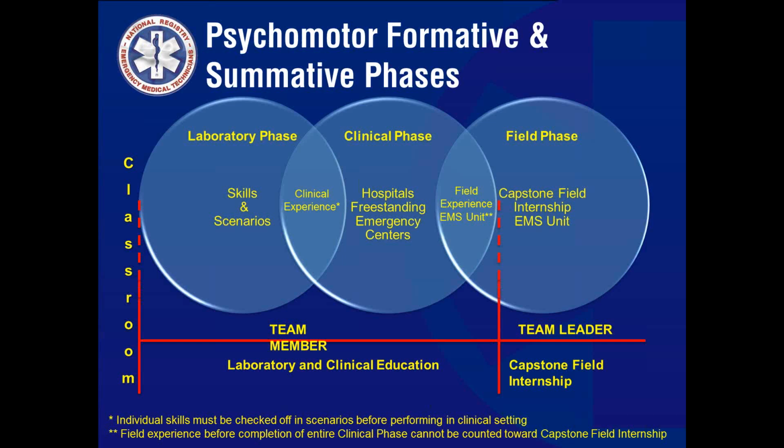Now, this definition of what capstone is closely mirrors what COA has identified as their capstone field internship. When we developed the portfolio and the scenario exams, this whole process, we've been involving COA and other stakeholders throughout the EMS community, but we paid specific attention to COA because we want to make sure that our requirements and their requirements are the same thing, so we don't cause undue work for programs where you're doing one thing for the National Registry requirement and another thing for a COA requirement. We want to make sure that the requirements are the same for both organizations so that it doesn't create unnecessary work for the program directors and for tracking of these skills.